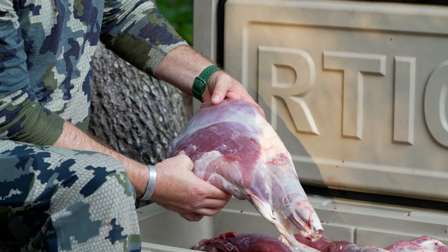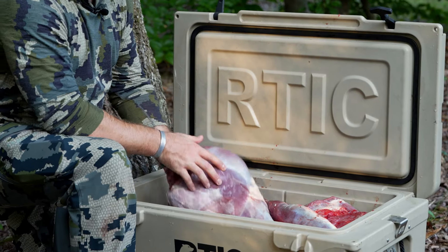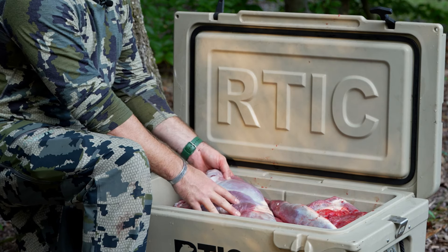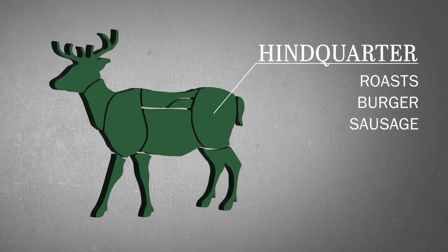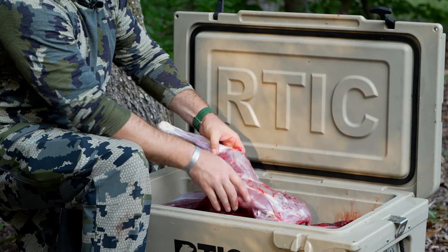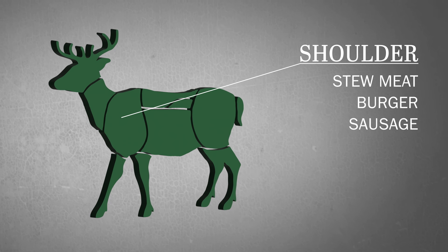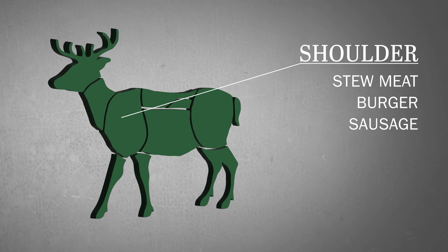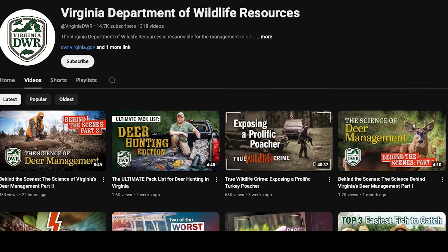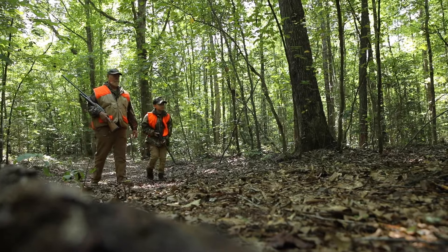Here's your hind quarter. Within the hind quarter you're going to have two different bones — one that runs this way and then comes off at the joint. To break this down, you can just follow your muscle groups as you cut it off of the bones, and these can be used for roasts or you can grind some of it, just however you want to prepare it. Your front shoulder has several different bones — two long bones and then the actual shoulder blade itself. A lot of people use this for stew meat or grind it for burger as well. There are a lot of resources on the internet where you can continue your journey and figure out how you want to break your carcass down even further. The important thing is getting out in the woods and getting one of these to start off with. This is one of many methods that people use to take their deer from the field to someplace more comfortable to process it.